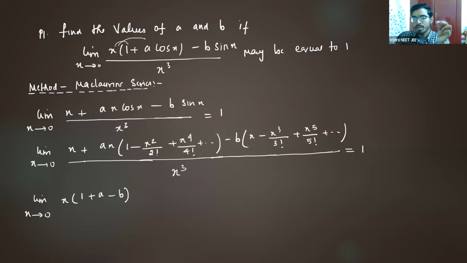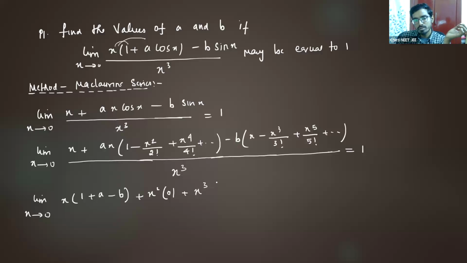Very, very important step. I'm just collecting all the constant terms. I'm collecting all the x terms. So here the x term coefficient is 1. Here the x term coefficient is a. Here the x term coefficient is minus b. Okay. Now you collect all the x square terms. Here there is no x square term. Is there any x square term in this expansion? No, because I have to multiply ax inside. If I multiply ax inside, there won't be an x square term here. Is there any x square term here? Again, there is no x square term here. So x square term is 0.